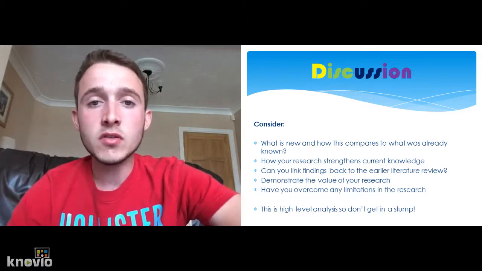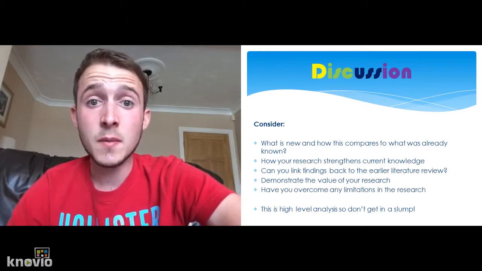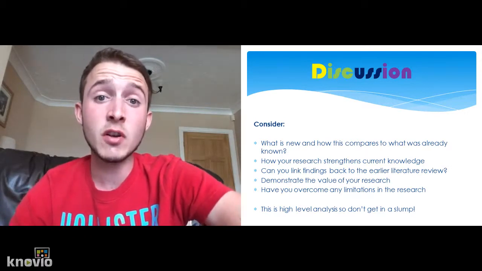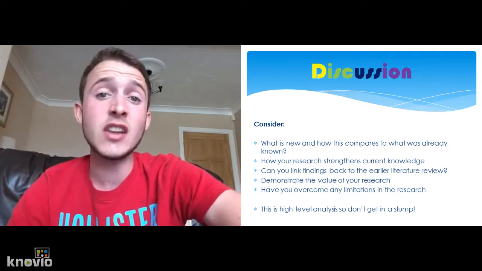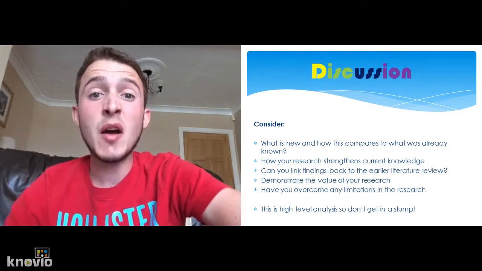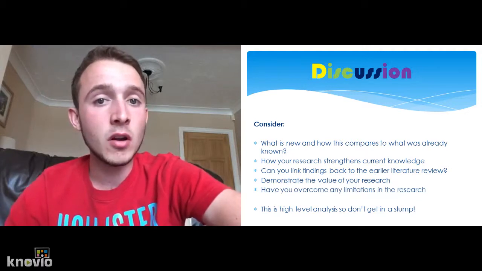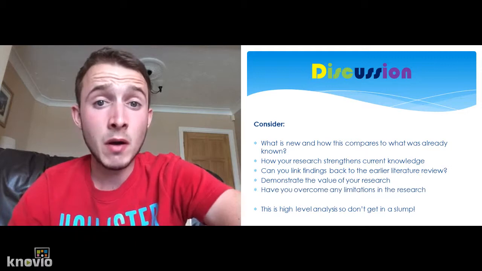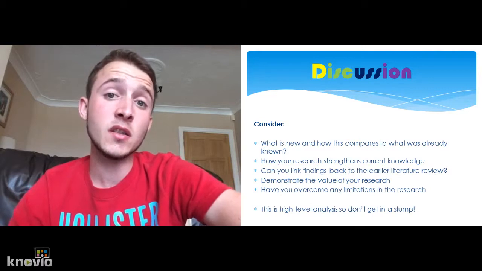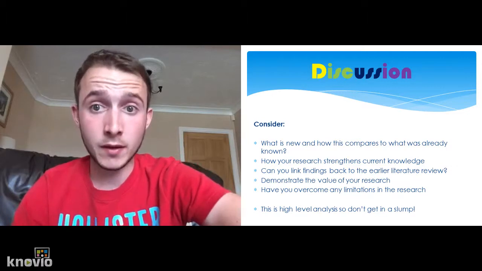What is important in the discussion is for you to really sell your research, demonstrate the value of it, really sing its praises. The way to do this is to clearly signify the strengths of your research, i.e. the current project, the current study has unearthed that, the current study has shown that, etc. What you could also do in this section is describe how you may have overcome any limitations in your research. So if there are any problems that you came across, any barriers that you were able to overcome, speak about them. Just remember to speak about them in third person. So again, the current study has overcome the following limitations, the impact of this has been, etc. Always speak about the impact.